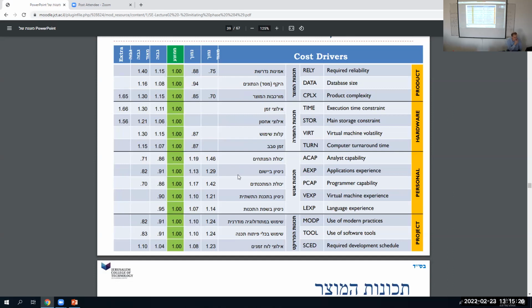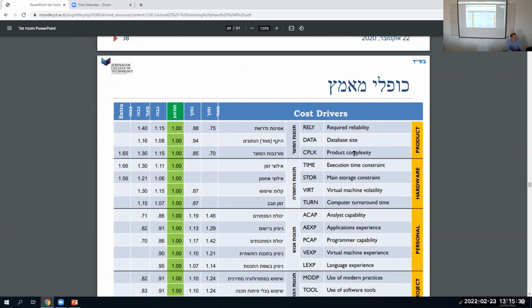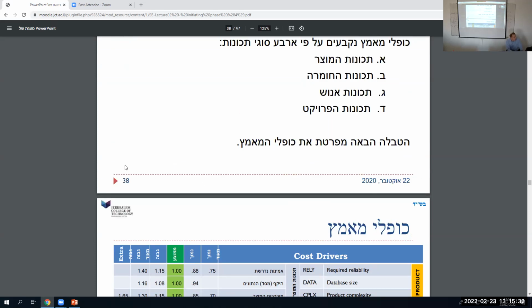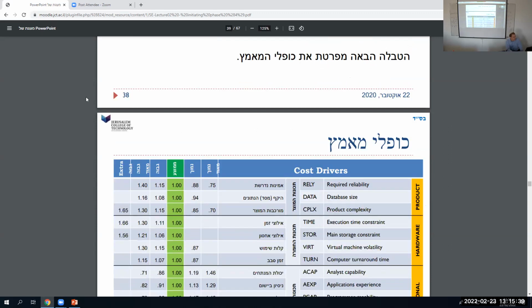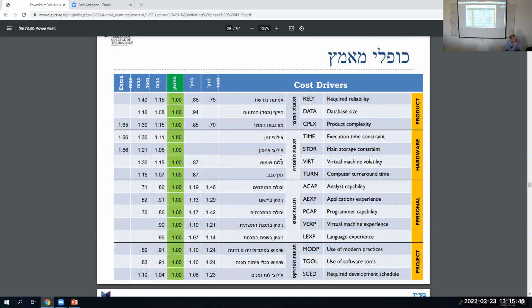So the table is, you see why I didn't translate it, because look what I'm translating. This table has some Hebrew on it. It's very hard for me to cut and paste, I just have the PDF, and I don't want to start making all these tables. But this is a table of cost drivers. You see that?